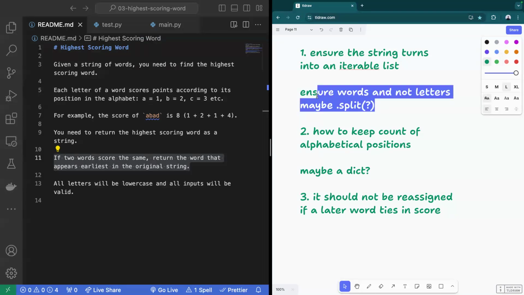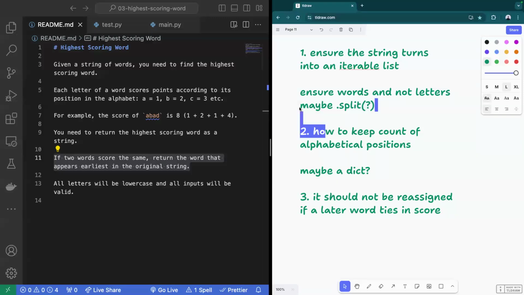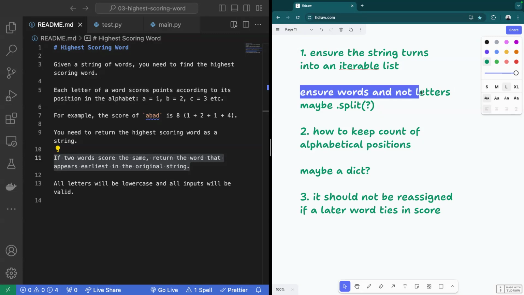Okay. So I'm going to be splitting it. I believe we could either utilize dot split to just turn it all into a list, or we could pass it into a list and that would divide it into individual characters. But I think split may also take in a parameter that we can utilize to divide and get just a list of words. So maybe that's something to consider when we're working within our teams. We have to ensure that we have words and not independent letters inside of our list. Maybe we can utilize the split method.